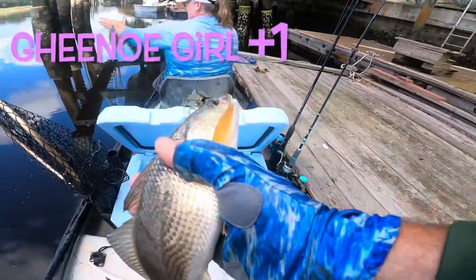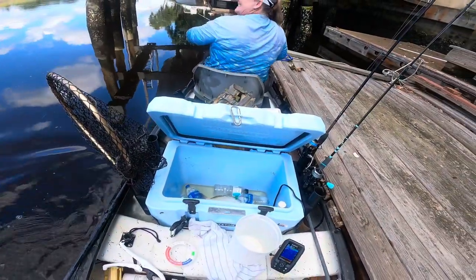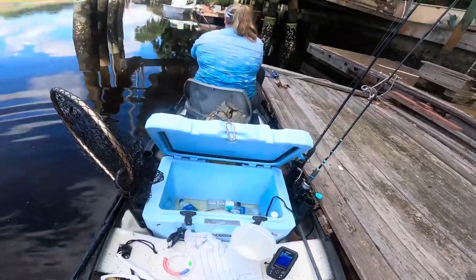Got a little rat red. B's got a little rat red. Oh yeah. And we got us a little flounder in there.